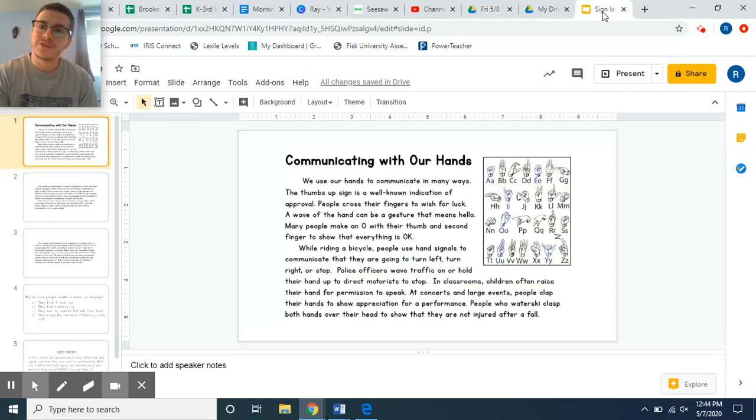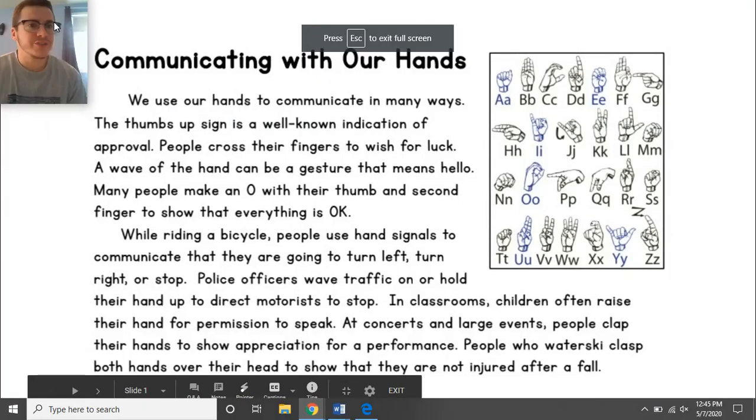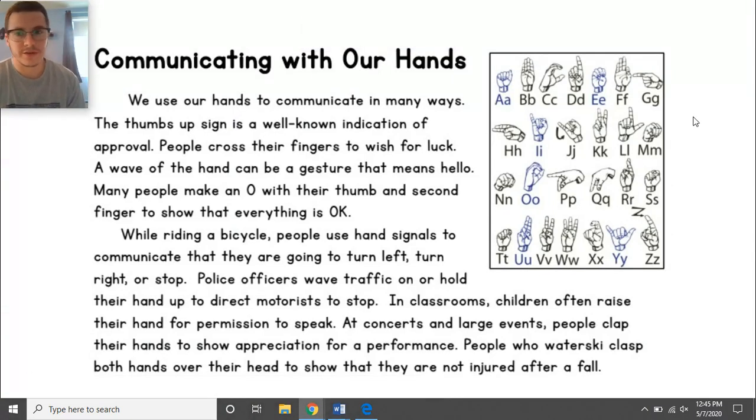All right. So this article is going to look a little different today. We're just going to show you a variety of articles to get you used to seeing a bunch of different things. So right now, I'm going to flip through this article, and the first question isn't about the genre of the article, but it's about the text features. So see if you can identify some text features, and then from that, see if you can figure out the genre of the article. I'm going to flip through it, and then we'll go over it together.